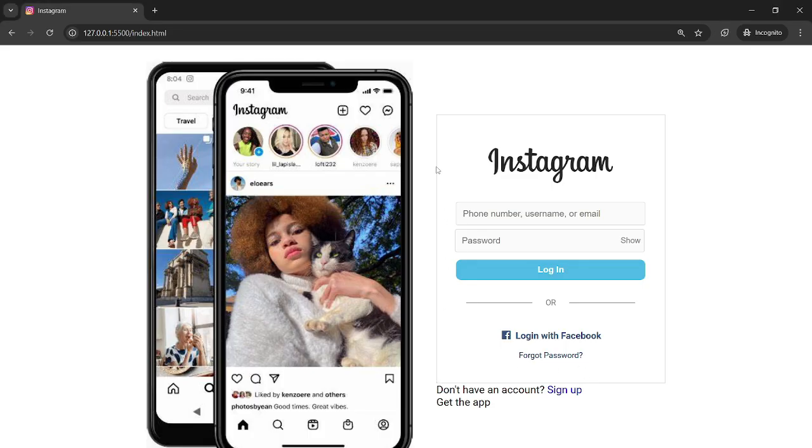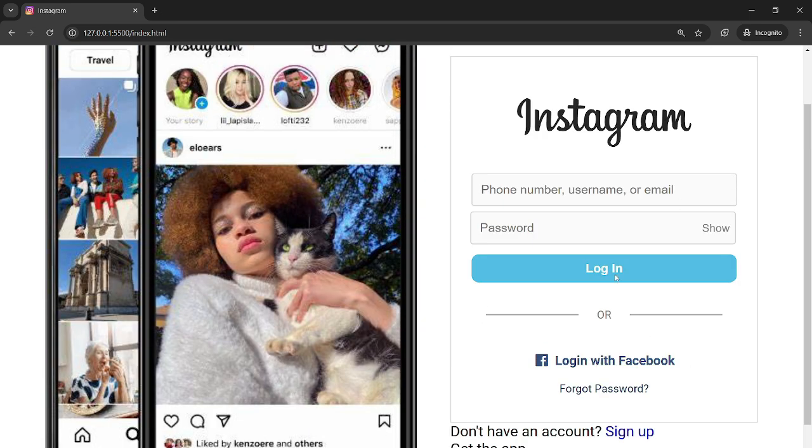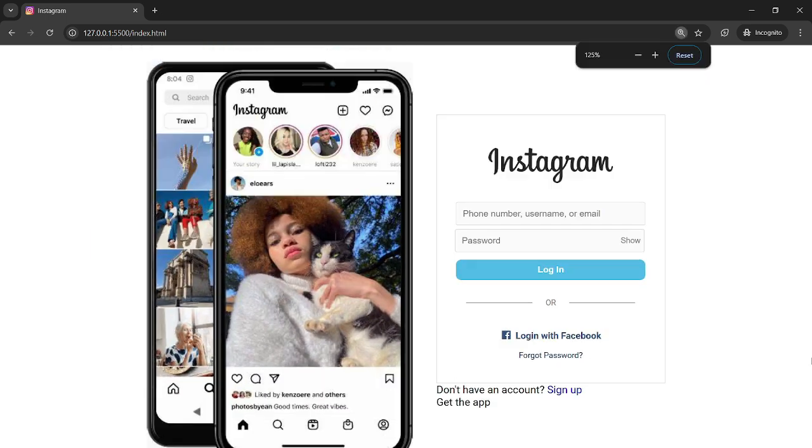This is the border, you can see. Let me zoom it so you can see the border. The elements which are inside this box are fixed. So input box is fixed. Password is fixed. Button is fixed. Divider is fixed. And these two links are also fixed. So let's target this. Let me zoom out. Let's target this sign up link.